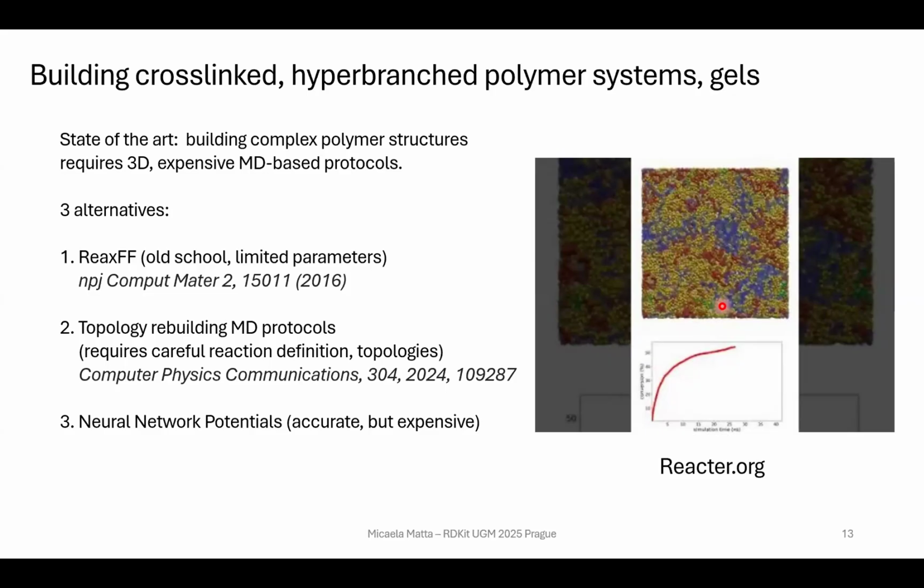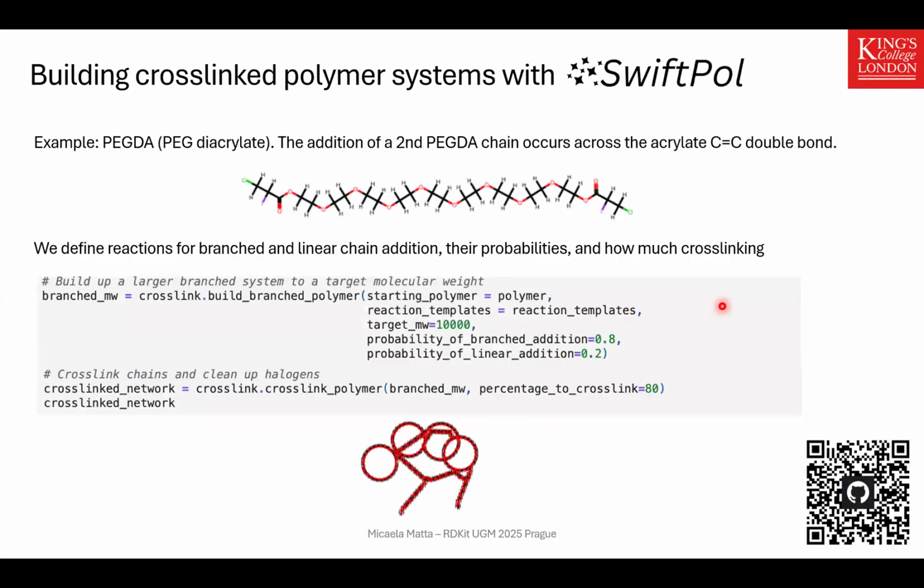Of course, the nuclear option, I mean, the ideal option would be, okay, we can use these MLPs, these machine learning potentials. They are great, but still quite slow, and slower than a classical MD simulation. So maybe one day, but not right now. So what we decided is, okay, how about we try and do it with RDKit? See if the conformer generator gives up at some point. And the good news is that it kind of works.